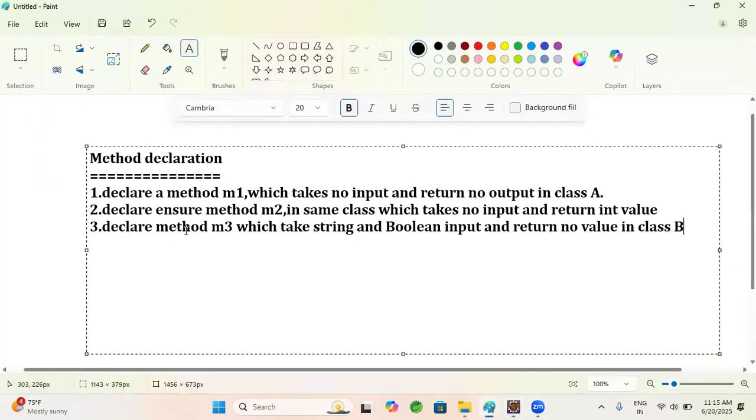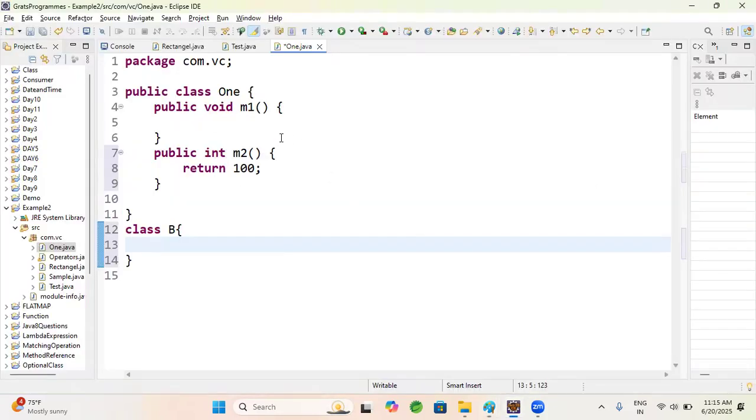In class B, declare a method M3 which takes inputs as a string and a boolean. Previously, the first one does not take any input and does not return anything. The second one does not take any input; it is an empty parameter list, empty parenthesis, with only the method name and nothing in the parenthesis. It returns an int output; int means non-decimal numbers.